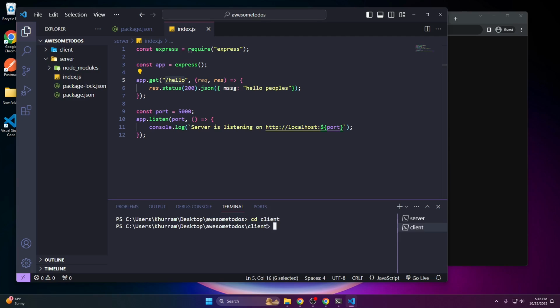Okay, and now we're going to install create React app. It's going to help set up a React app very quickly for us. So we can type in npx create-react-app and then dot. So the dot just means I want to create the React app in this folder. If you put like hello, it'll create a new folder called hello. But we don't want that. We want it inside of our client folder. So we'll put dot. So make a new React app in this folder, and we're in the client folder. Let's go ahead and press enter. It's going to take a little bit.